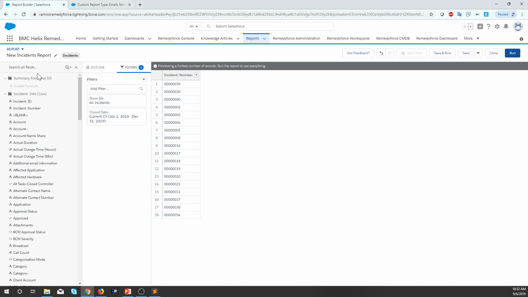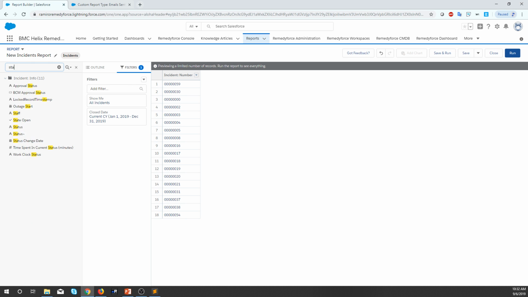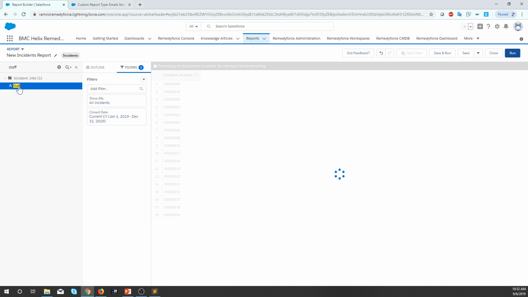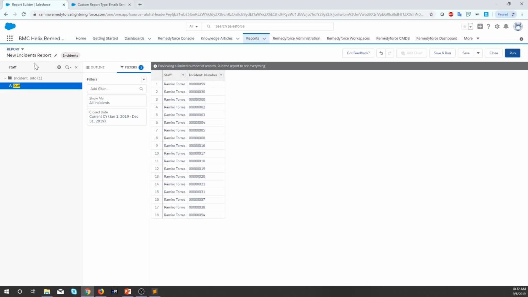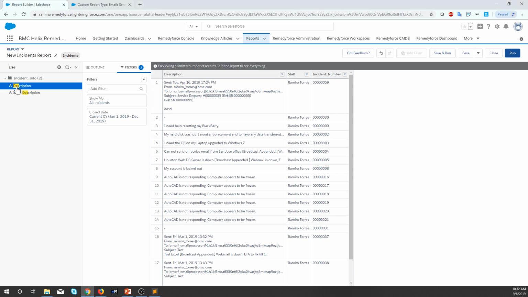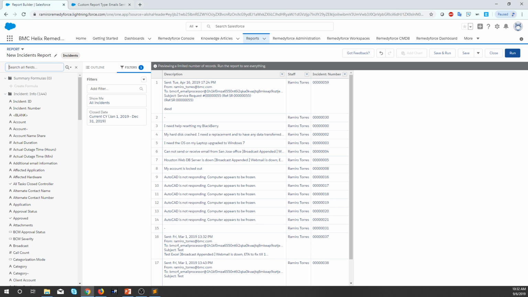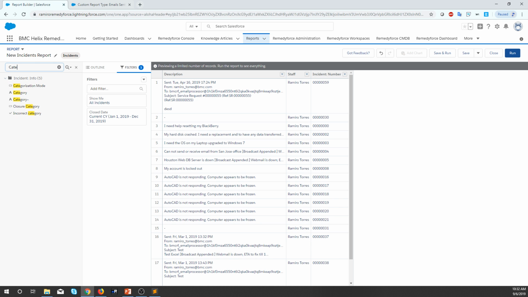So now let's add additional fields. I'm going to add the staff who is assigned to those, and we double click instead of drag and drop. What else can we add? Let's add the description. Okay, let's add a category.